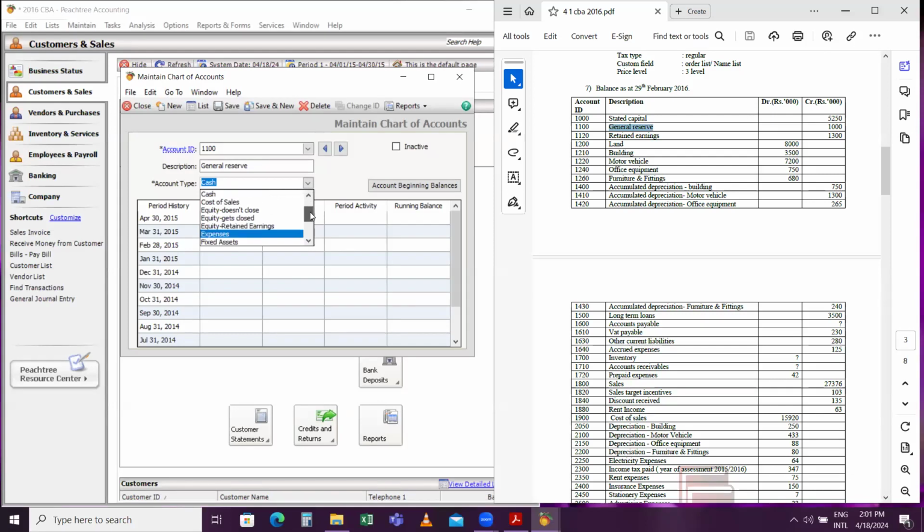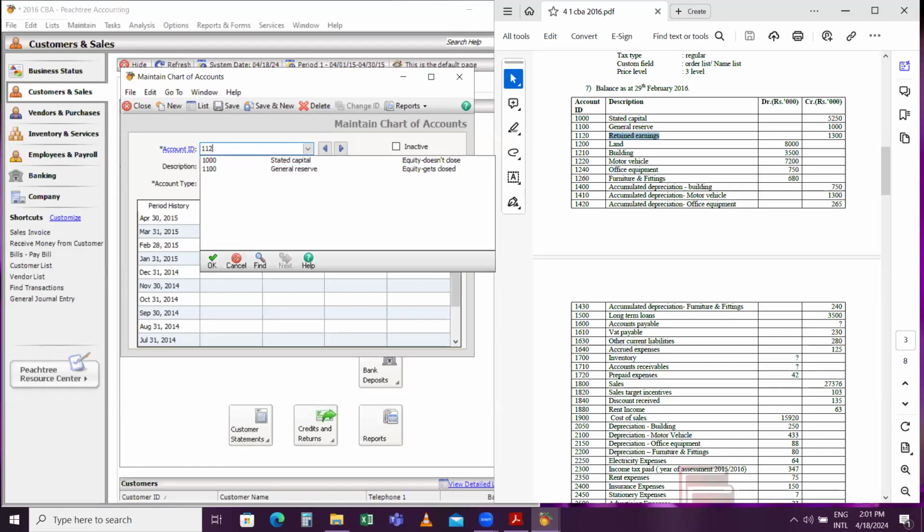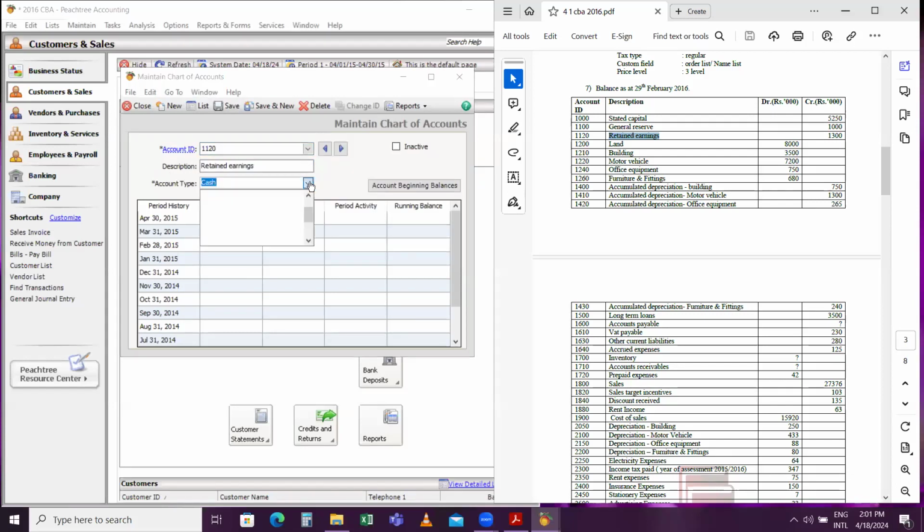Since we don't have other reserves, we go to equity, gets closed. Then the retained earnings account. The type should be retained earnings.